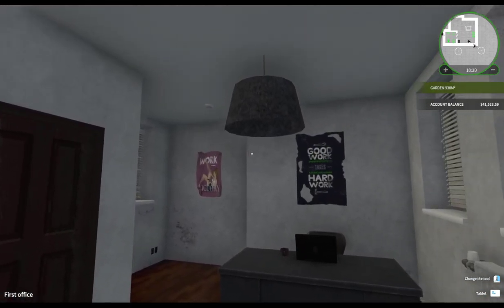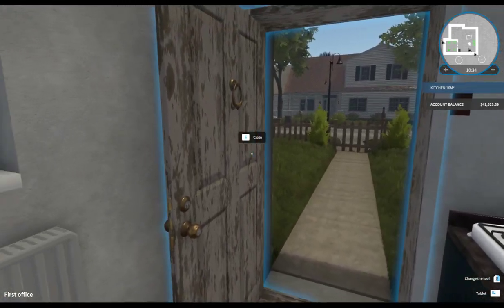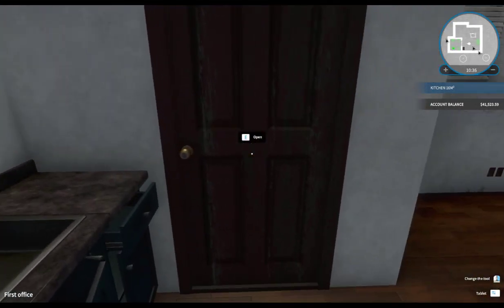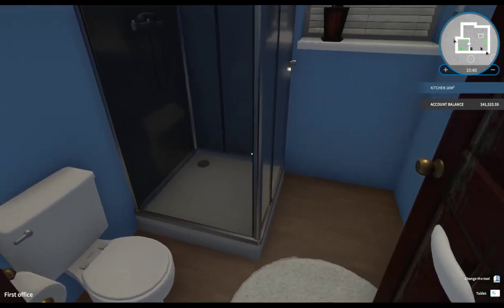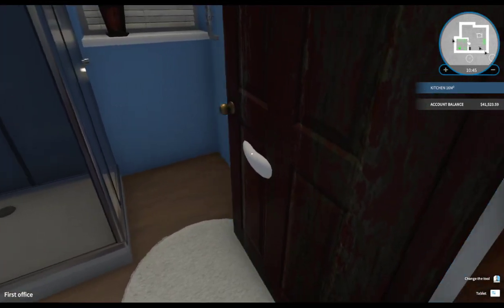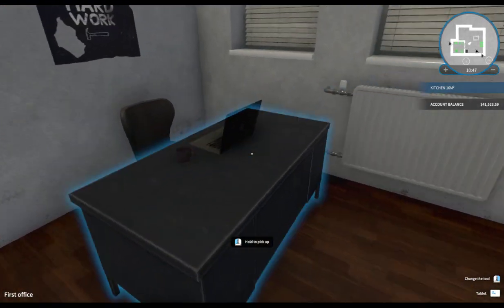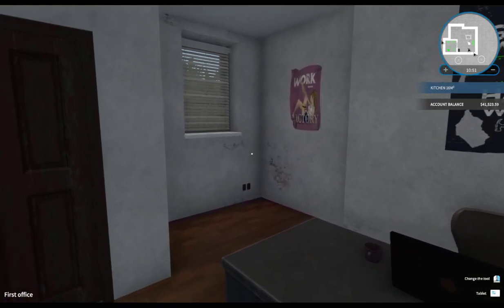So here's the office. It's starting to look much nicer. Starting to look more like an office, that is. Still got a lot to do. I redid the bathroom. It looks real nice in here. Yep, looks good. Except for the little glitch on the door hitting the sink. Probably not a good place for the sink, but I had some issues, as you may remember, in my previous video.